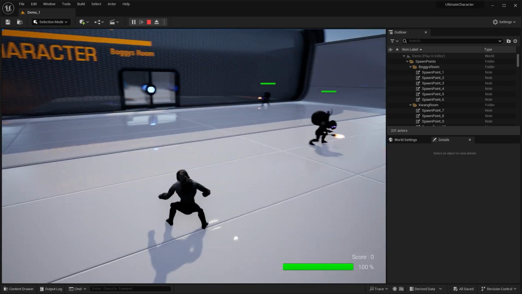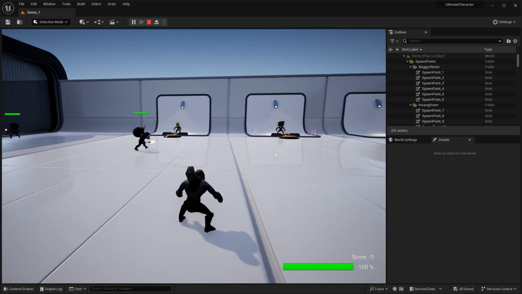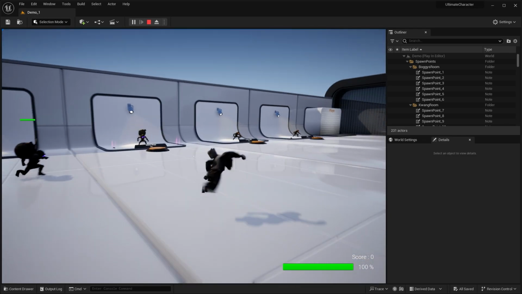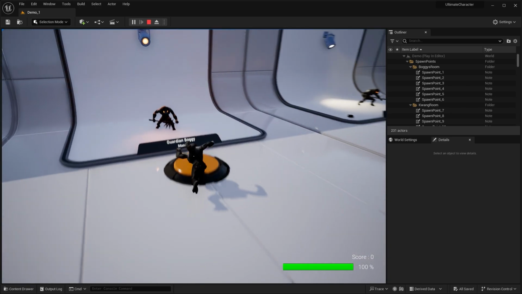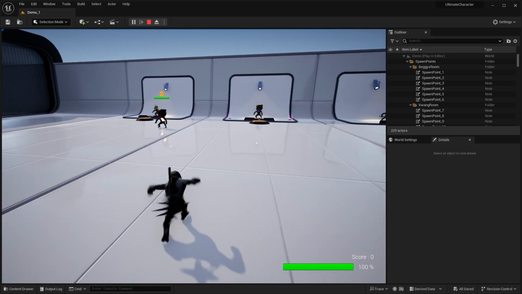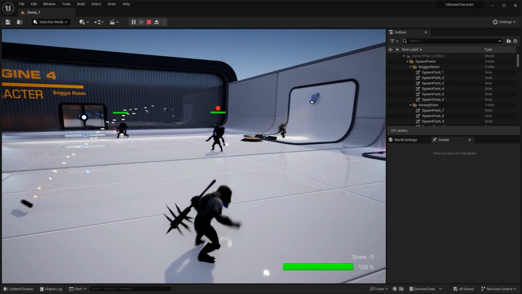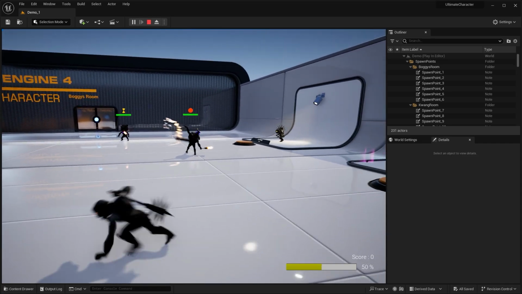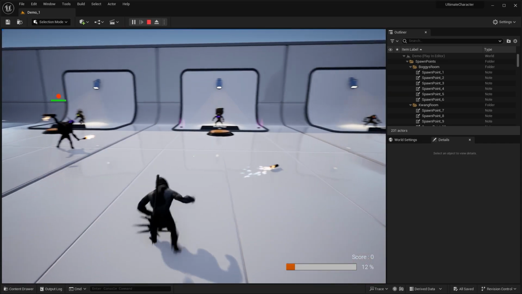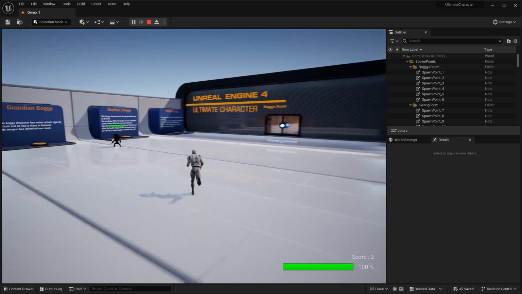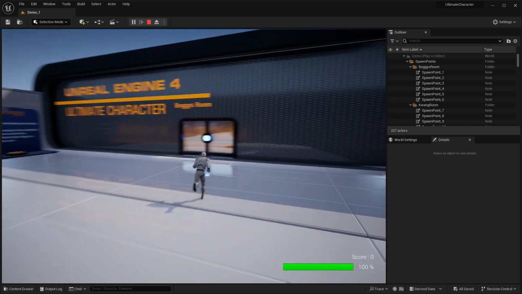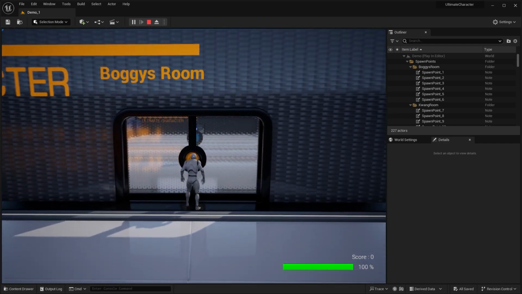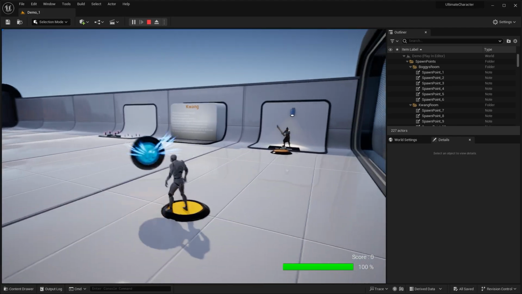So if I press this button, you can see I can spawn in as this character. And we have different abilities, but here is one with a little weapon. And you can see over here are some of the different mobs that are trying to attack me with their different abilities. But if I go ahead and move on to the other level, I can show you some of the different characters that they have set up.